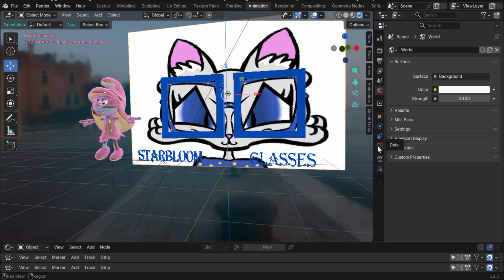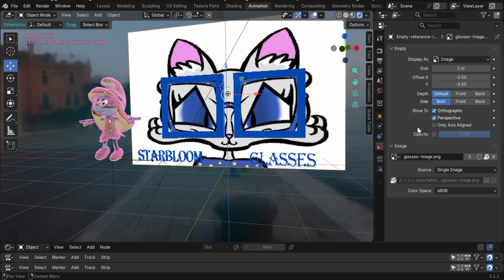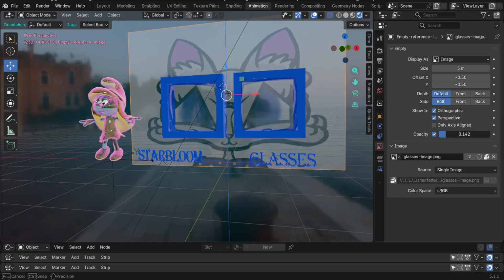And now we can go to the data, the little picture data, select that. And then here, see opacity? You can click it on and then scale this down. So you can scale the opacity of your reference image down.